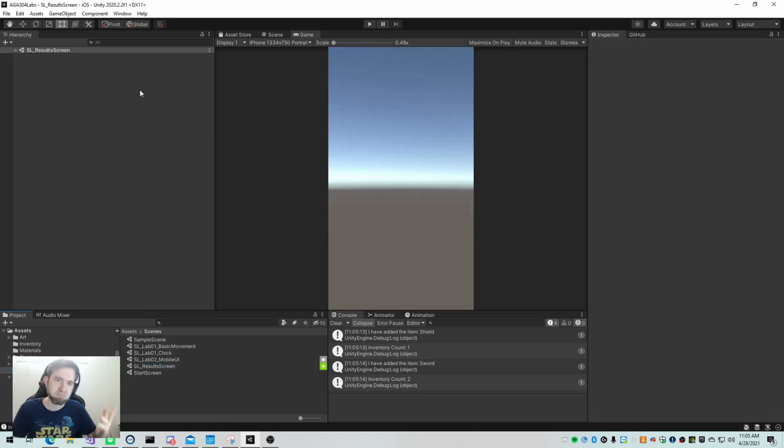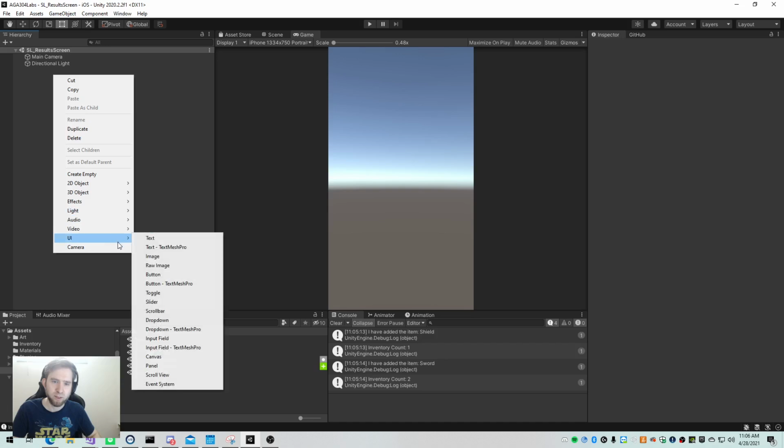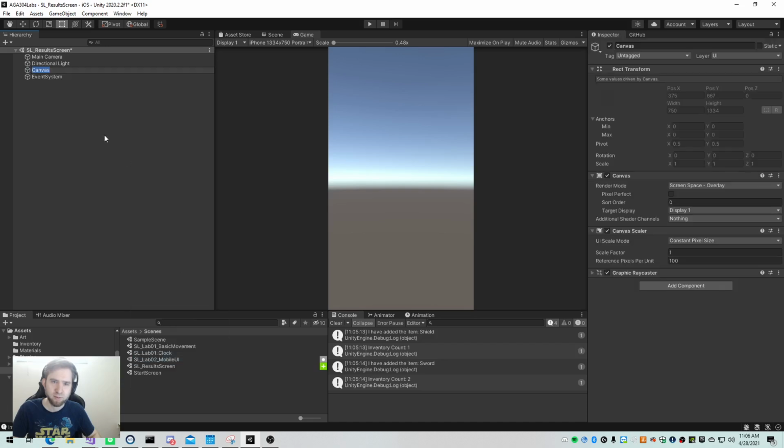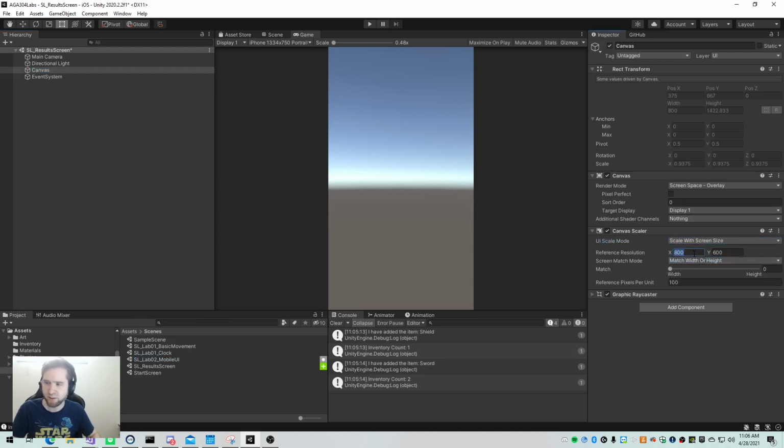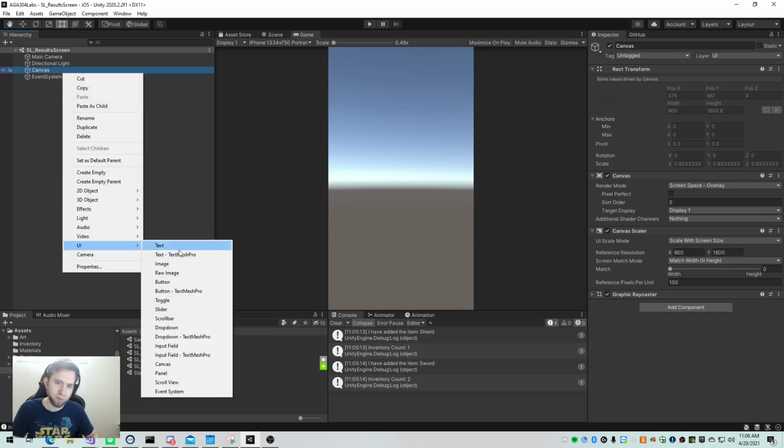Boom. And I can give ourselves a little results screen. I'll make a new UI here, UI canvas. I think my scale factor was 1600 by 900, but tall, not wide. So X is 900, Y is 1600. I can give myself a little UI.